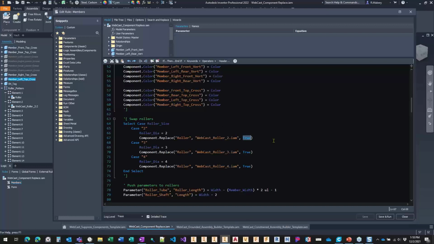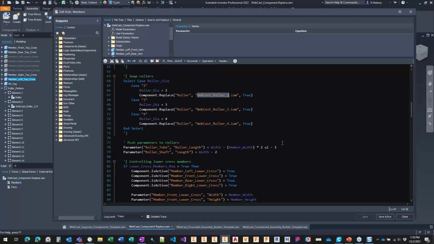It will follow the same format as Inventor follows for trying to resolve where that file is located. These assemblies are in the same folder as my assembly is. Okay, so the path that Inventor follows of, is it a library path? Go look at the library folder. Is it in my workspace? Is it in the folder the assembly's in? The component replace is following that same pattern when it goes and tries to do the replace against it.